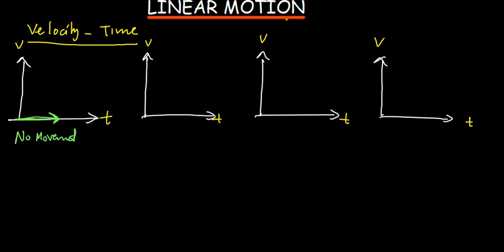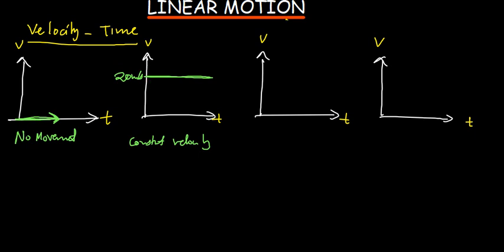And then if you see a line like this, let's say here it is 20 meters per second. That's the velocity. So this line, because this is a velocity time graph, is going to represent constant velocity. Why is it constant velocity? You can see that we are just moving at the same velocity, the velocity of 20 meters per second. So this means that something is moving, but it is moving at a constant velocity. Maybe if you are covering 5 steps in 1 second, you continue covering 5 steps in 1 second, like that. So it is constant velocity.